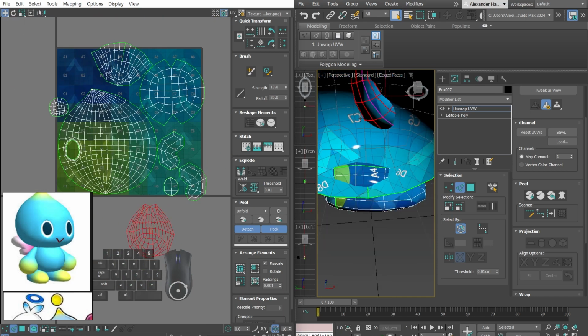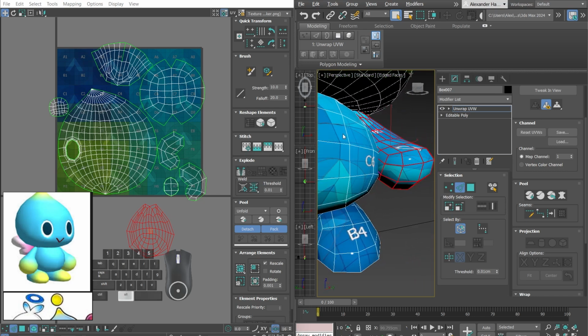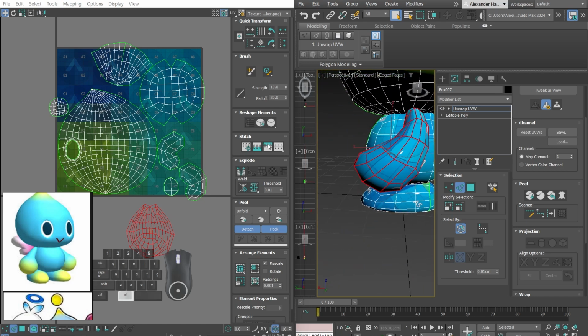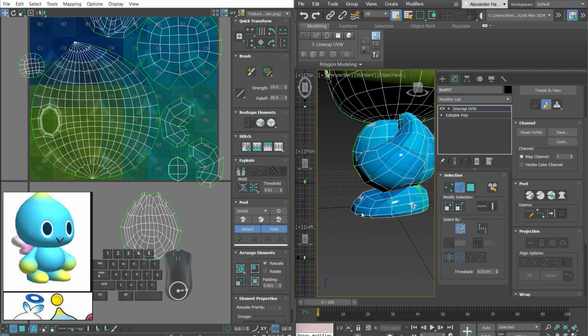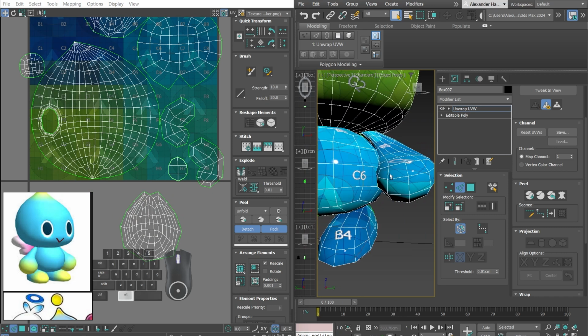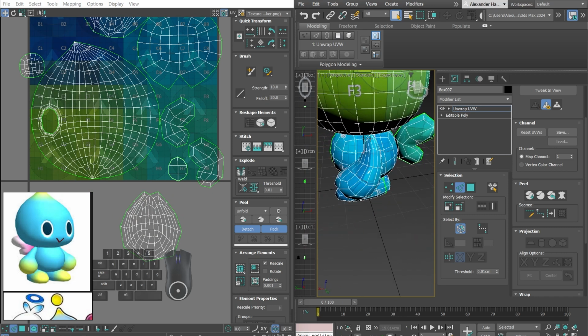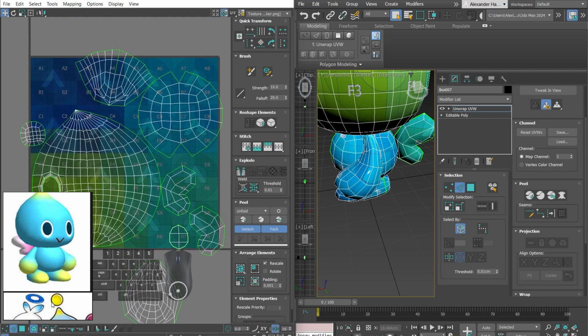What am I looking at here? On the arm, isn't it? Yeah. To be honest, it's not that bad. It just looks really awful here. Yeah, it's just at the top there, but we're not going to notice that. That's fine. Okay. So let's undo that break. There we go.